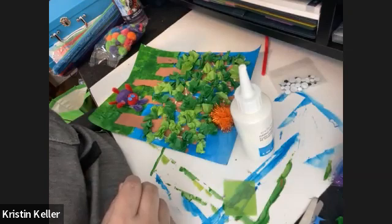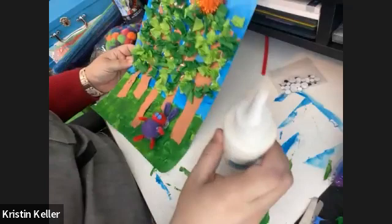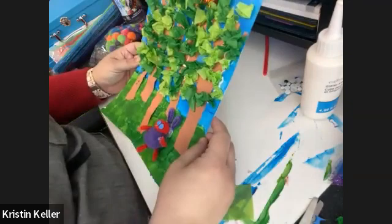But there are a lot of things that you can do with it. So you can see, given a little bit of time, that the glue holds up better. Or sometimes if you find that this isn't working, you might want to get your grown-up to help you, and they can help glue gun it down. But it does work. It just takes a little bit. You just kind of have to hold it and finish it.